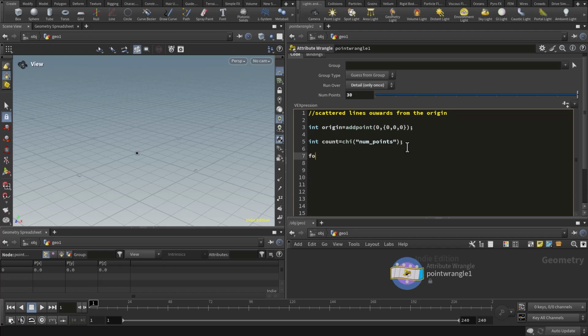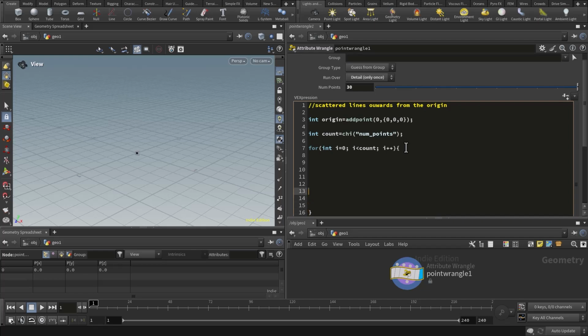Now we have to go for the for loop. So for int i equals to 0, i less than count, and i plus plus. Okay, so that will be vector pos equals to, we will write down all the values, or we can maybe increase in the form of different floats, but we will take all of them here.